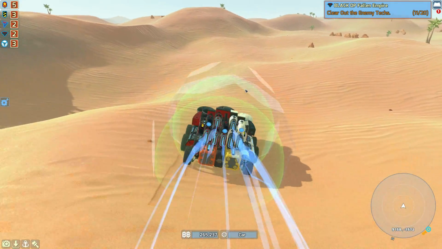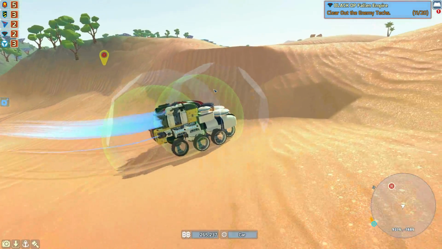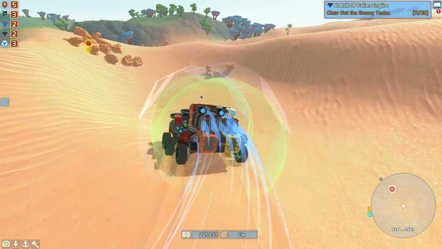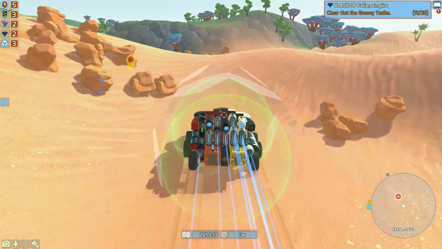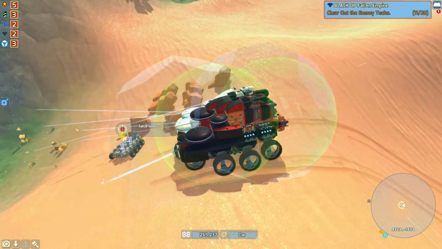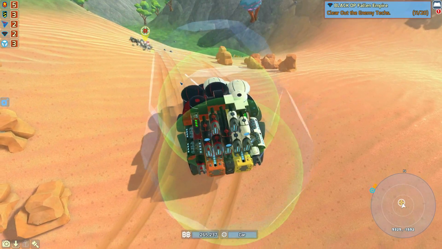Really considering adding some gyroscopes to this thing. Although it does deal with hills very well, and is actually one of the better controlling vehicles I've ever built, which is weird. It does want to roll over too much when it bounces, because it's very top heavy. Oh, hello. And goodbye.